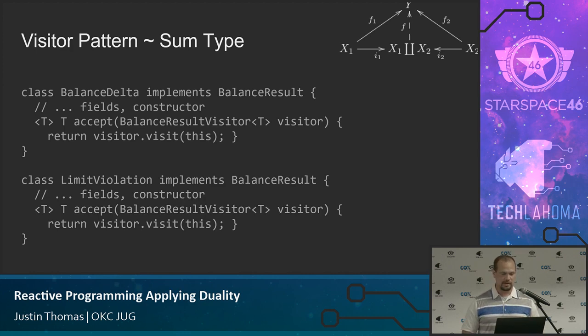So with this visitor pattern, I think one reason it's not used very much is that a lot of times the way people model having one type or another is they put it as a product. So I have a class with field X and field Y, or result and delta and violation.